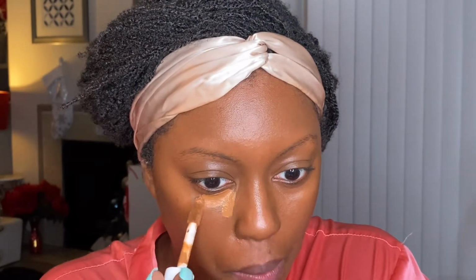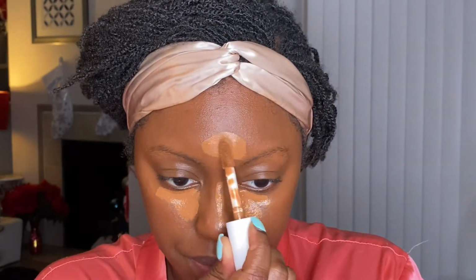But I'm gonna use the hydrating camo concealer in deep cinnamon for my highlight, for under eye, down the center of my nose, forehead, all that jazz. All right, so it's not that much brighter than me, which will give me that good no makeup look, because the highlight isn't that dramatic. But that is also why I have the lighter shade, to give me a little one up. So I do like this shade, and it's satin finish, so that's also going to be something that is more skin like than matte.